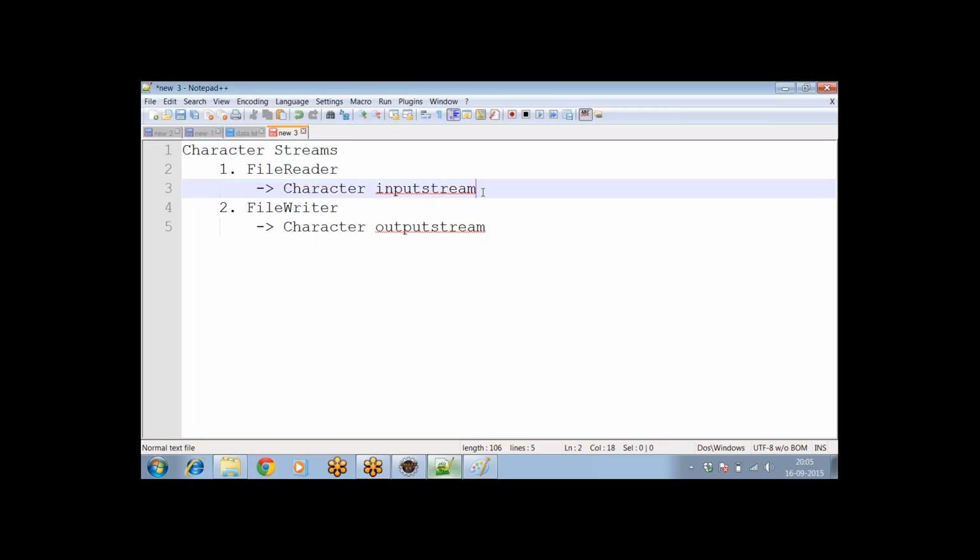Fine. So what if we have non-text content? Then what to do? Non-text content files.